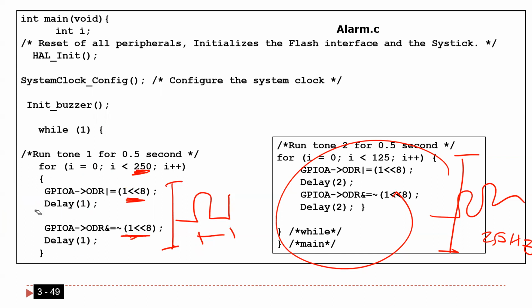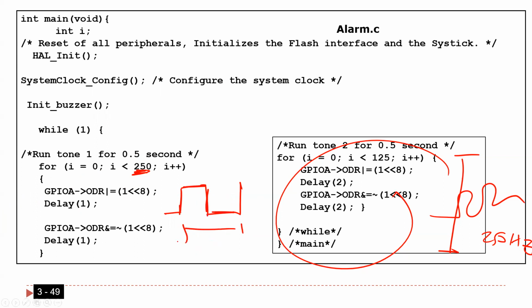So every iteration generates one cycle. I repeat this 250 times in order to hear one tune for half a second.